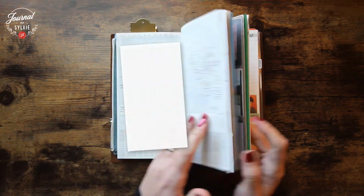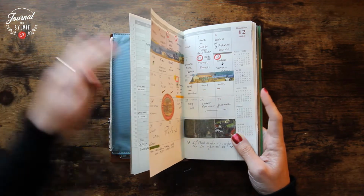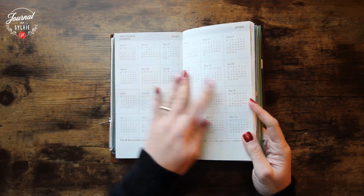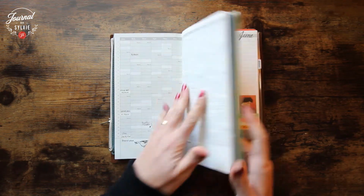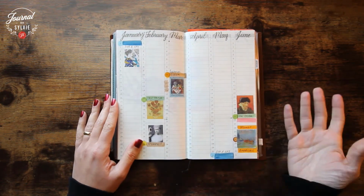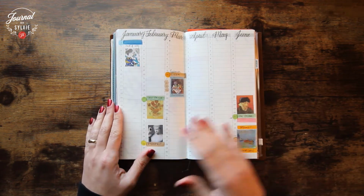I already have it in my monthly insert, I'll take this away. If you have the monthly as well, you will have 2 years at a glance, and you will have the current year entirely for travel. So really and truly, this was extra for the points of interest. You can be logging any upcoming events.